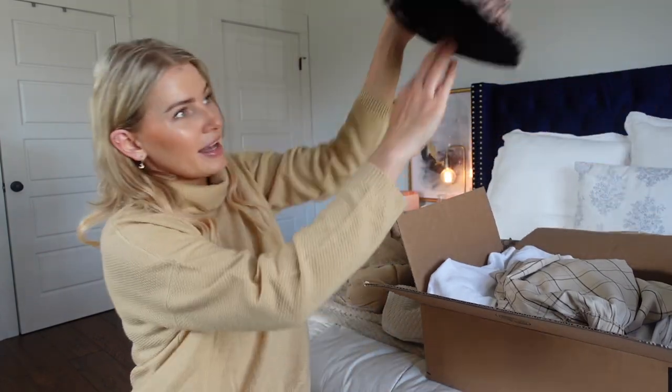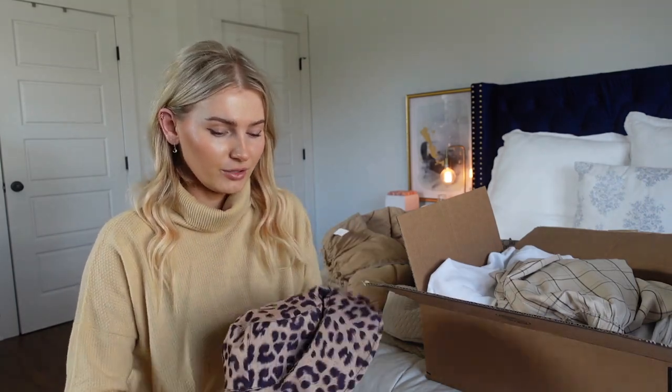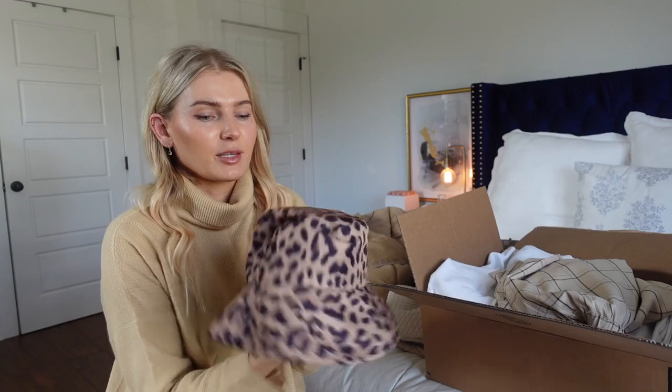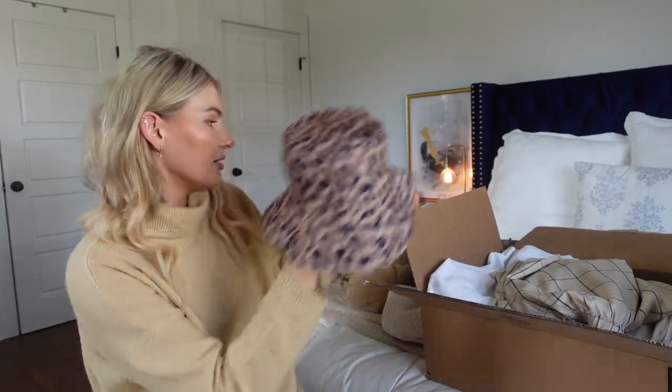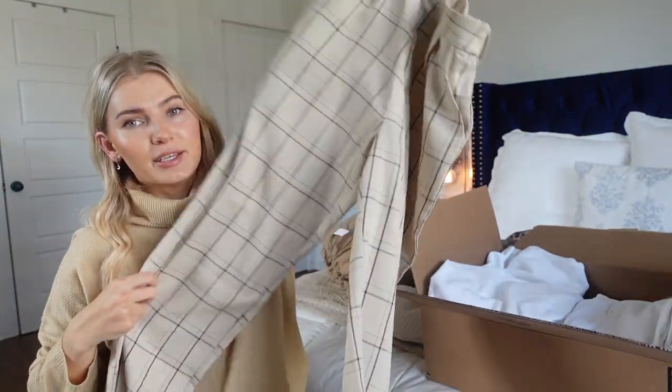The one more accessory is this leopard print bucket hat — I bought it during COVID in 2020. You can wear it with just the black side or flip it for the leopard print. My husband called it a fisherman's hat. Amazon has so many hat styles — sherpa hats and more — but I've had this for a few years and worn it numerous times. If you're wearing an all-black outfit, this adds the perfect pop of print and color.